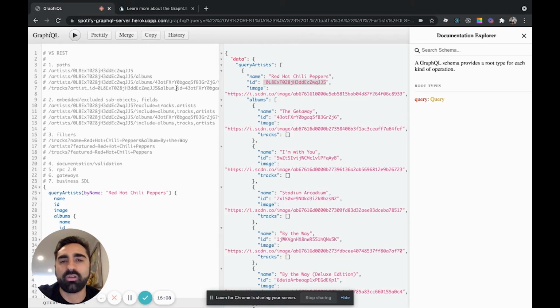Now, this is also a very simple example here. And the more complex our model is and the relations that we can have between various entities, the trickier designing paths can be. And in addition, this approach really doesn't tell us about what kind of information is actually going to be provided. For example, if we're querying by tracks, does it include the artist and album information? If we're querying by albums, does it include all the tracks that are in that album or the featured artists, or is it just the album meta information? Does it include the artist information, or is that implied because we already have an artist?